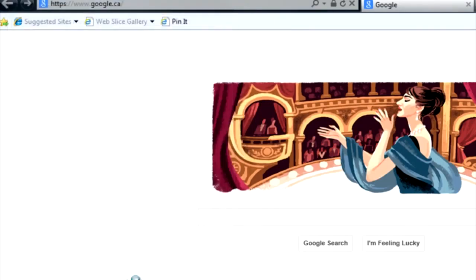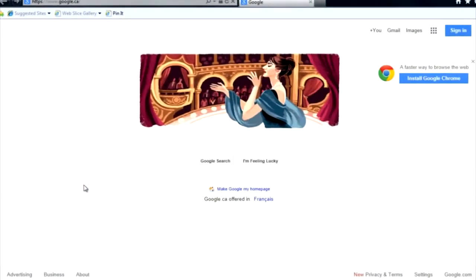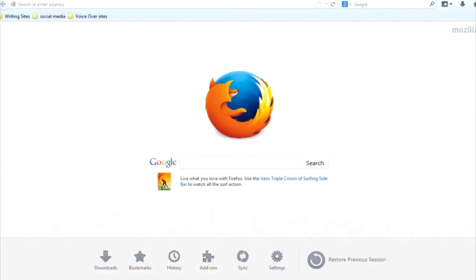If you don't see changes right away, you may need to close down your browser and reopen it again, just to make sure that the changes have taken effect. That should help stop any problems you may be having in accessing the course.